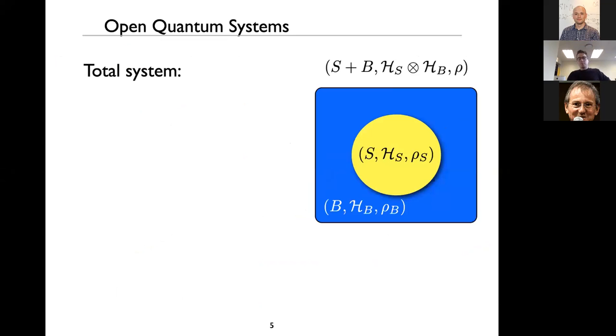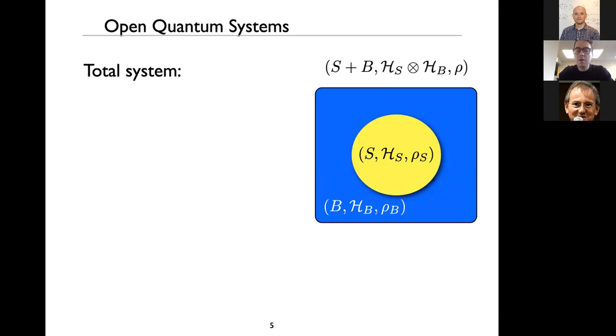Okay, so last time I gave you a very brief definition of what an open quantum system is. I said that an open quantum system is a quantum system that interacts somehow with an environment. So how do we, in the most general case, model this type of system? The way that we can do that is by thinking of composite systems.